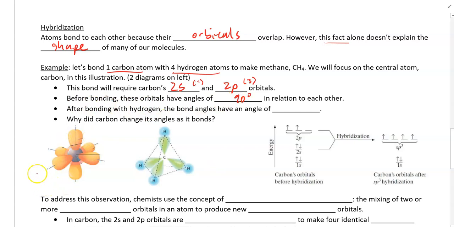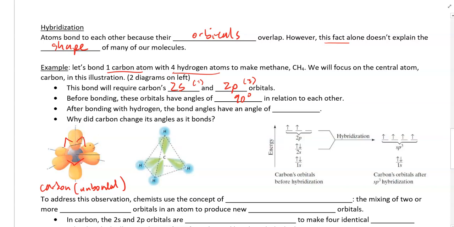This is our friend carbon here, right? So this is carbon, just the atom that's unbonded. What you notice here is these little dumbbell shapes, the ones that we described from before. These are your p orbitals. What you notice about their arrangement is that they're 90 degrees in relation to each other. So you can imagine that's 90 degrees there, that's 90 degrees between these two, and 90 degrees right here between these. These blue lines act as axes. Kind of looks like a little smiley face there. Whatever the case, those are 90 degrees in relation to each other.